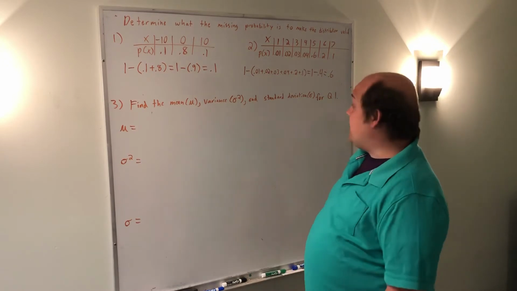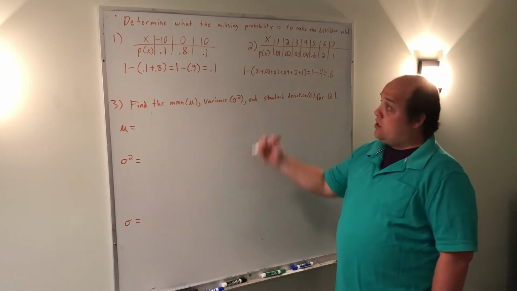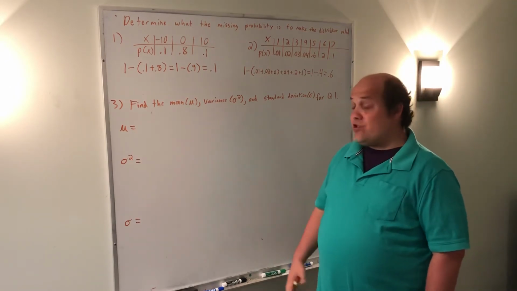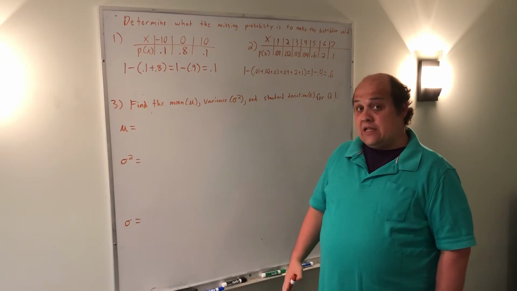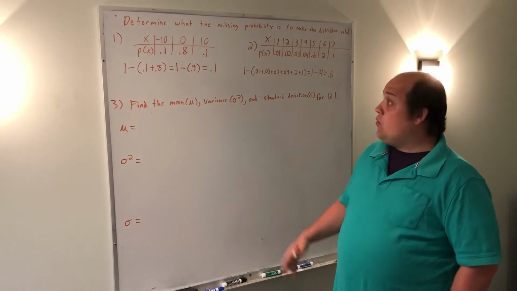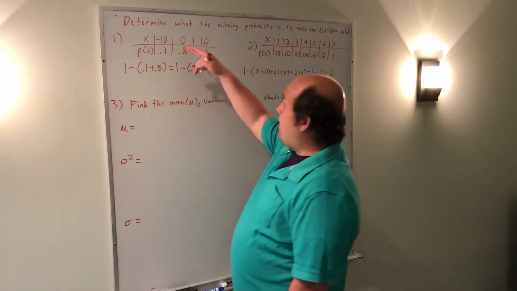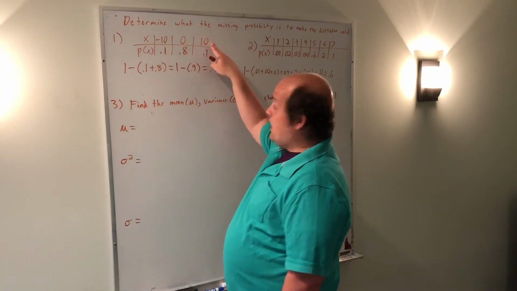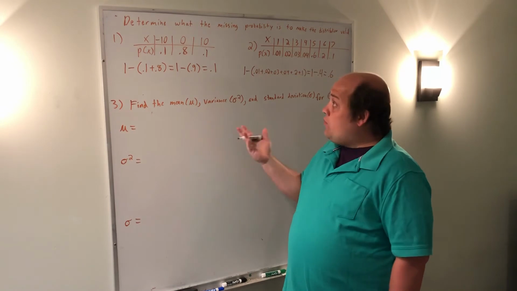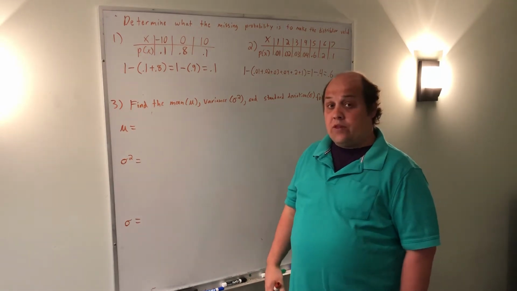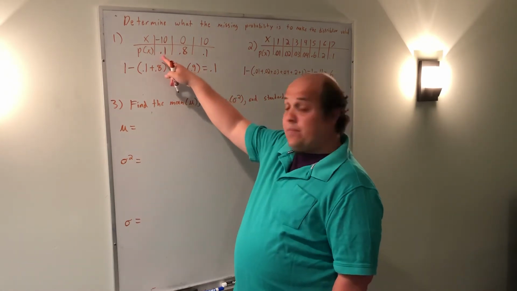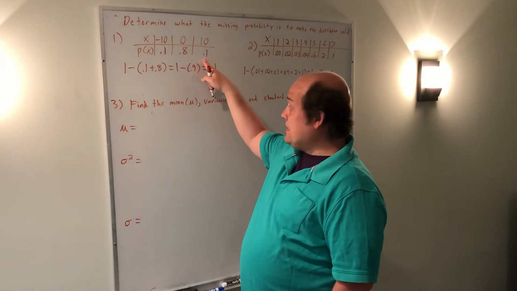Question 3 asks me to find the mean, variance, and standard deviation for the table from question 1. Finding the mean, variance, and standard deviation are similar processes to what we did in the past. The difference is that when we have these tables, these aren't all equally likely events. When I look at this first table, the possibilities are negative 10, 0, and 10. When we were doing probability previously, we said they'd all be equally likely, and really they'd all occur with probability 1/3 or 0.33. Here, when we're doing discrete distributions, they're not all equally likely. This happens 10% of the time, this 80%, this 10%.